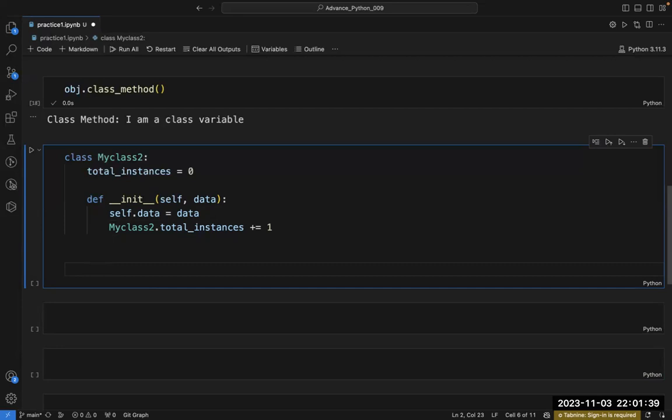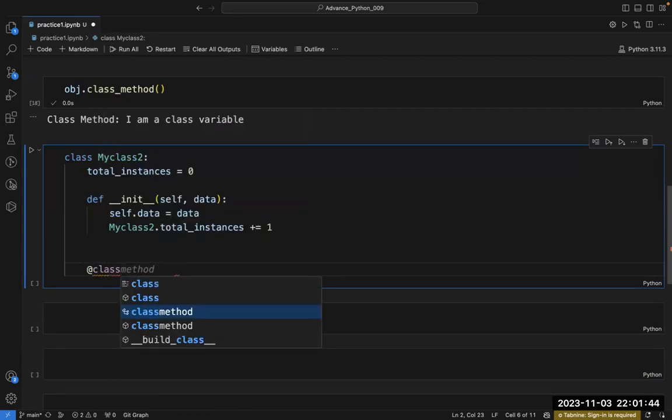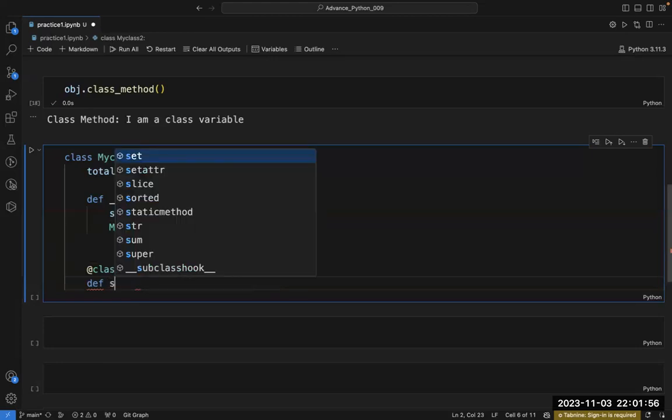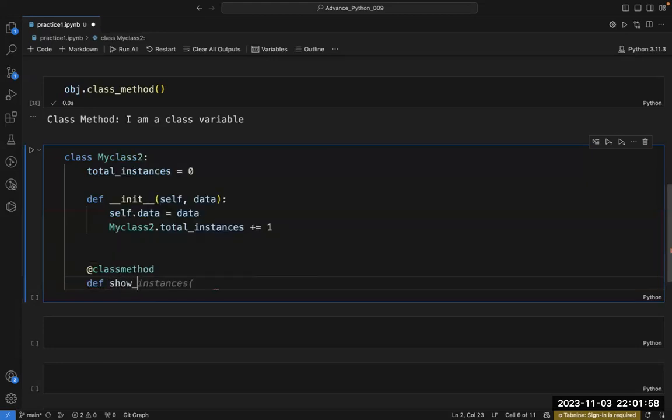Now let's write one class method here, @classmethod, and what shall I write inside this class method, def. This is the name of the method: total_instances, and then you have to write this cls.